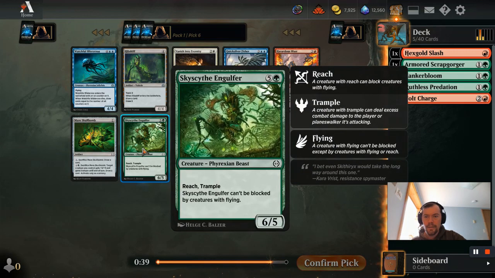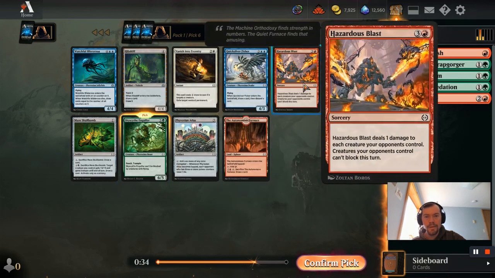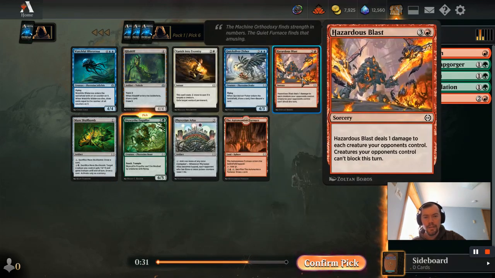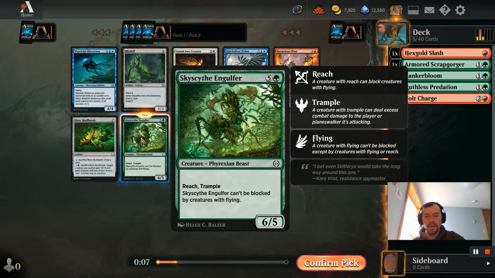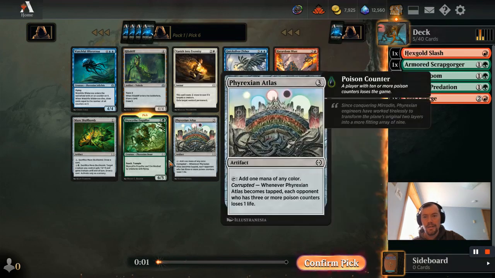Okay, another chance to grab Engulfer. Just talked about it, but I've been impressed so far. I think this is actually close. Hazardous Blast on the surface doesn't look that impressive, but there's a ton of little mites in this format. There's also just a bunch of 1 toughness creatures in general. Plus, the board's all mucked up and you're in a standstill, making it so none of their creatures can block, can really just put the game away. So actually I'm pretty high on this card. That being said, I think this big body here is a little bit better. That could be wrong, but I'm happy with my removal to start. So let's go ahead and go with the Engulfer.